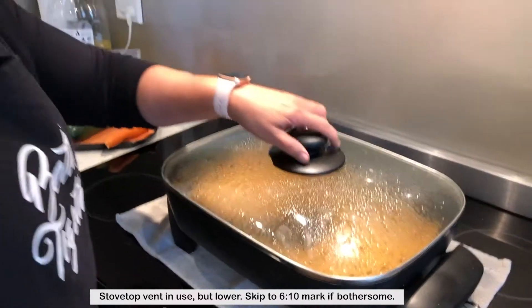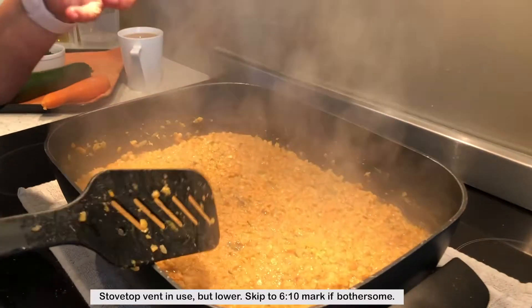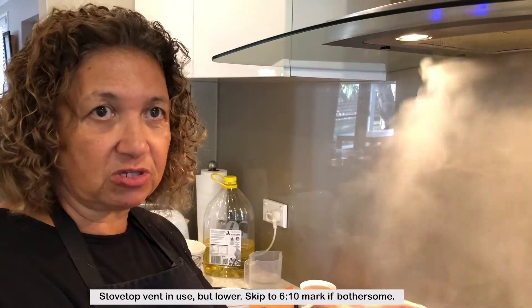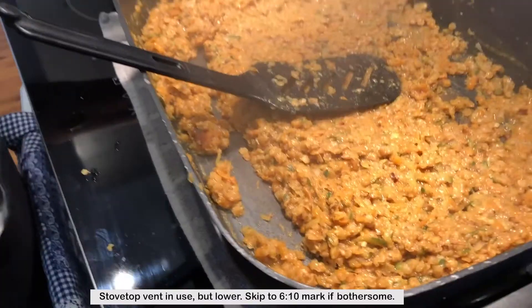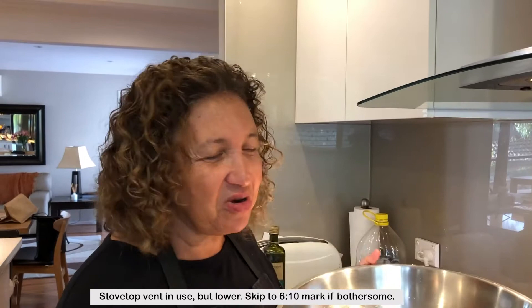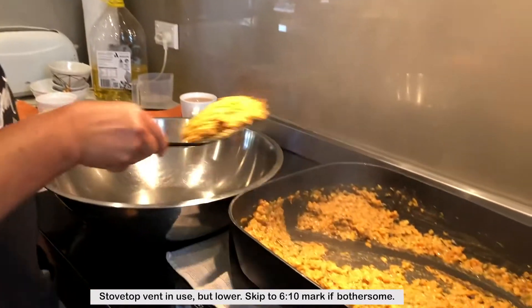Alright, I think it's time to check up on the red lentils. You would have had to check on it a few times and top it up with a little water just to make sure the red lentils are actually cooked. When we eventually cook the rissole, we won't have to spend a lot of time cooking it because it will all be cooked already — so that's good. This is probably the longest process. From here we transfer this into a big mixing bowl. Any bowl will do — I just used to do a lot of catering so my bowls are not small.